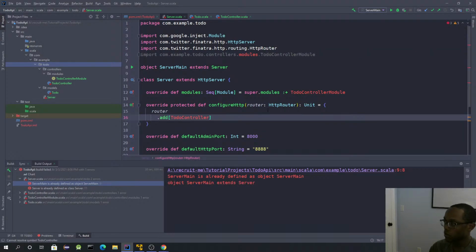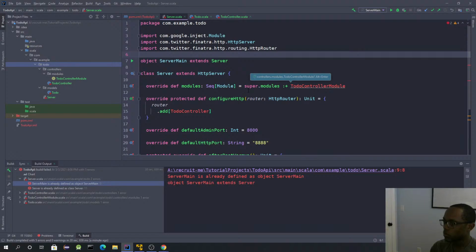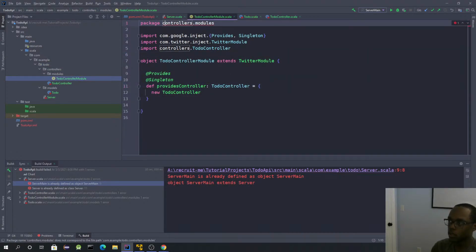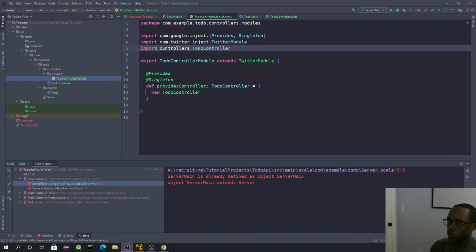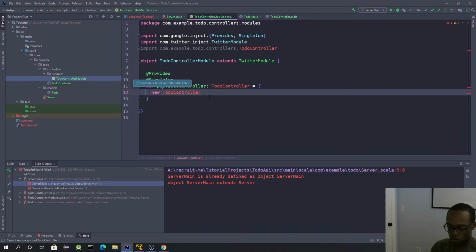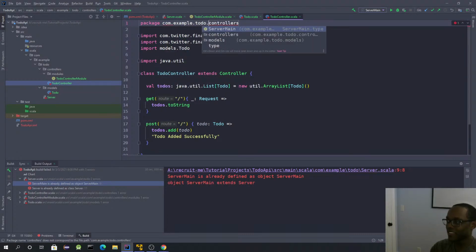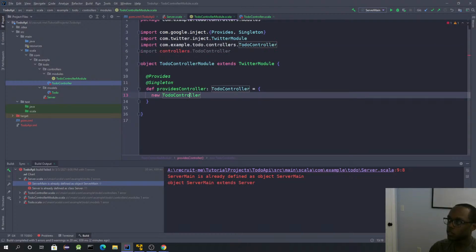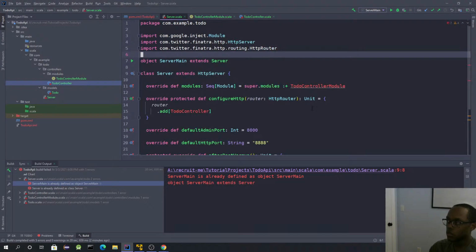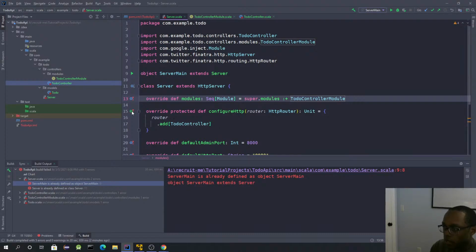I'm going to fix some of these imports. Hold on. No, okay. Let me fix this package, yeah. So it's com.example.todo.controllers. Yeah. So now com.example.todo.controllers. To-do controller, right? Oh, duh, because I gotta change this package. All right, com.example.todo.controllers. All right, so I can close this. This fixes that, and let's import that and import that. So let's see. It should compile now. Let's see if it works.